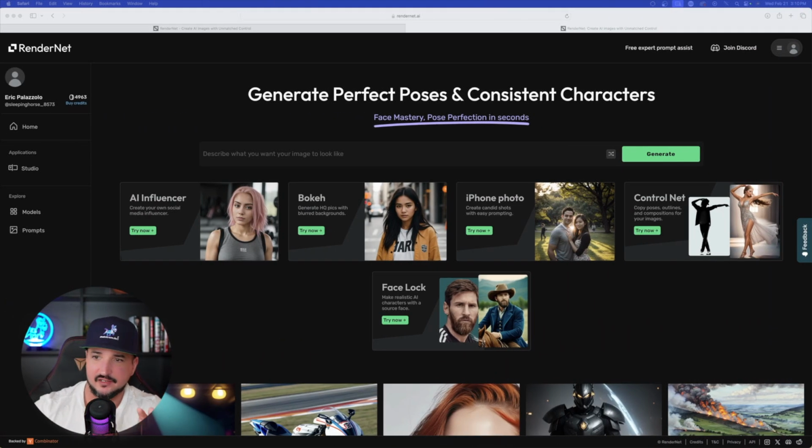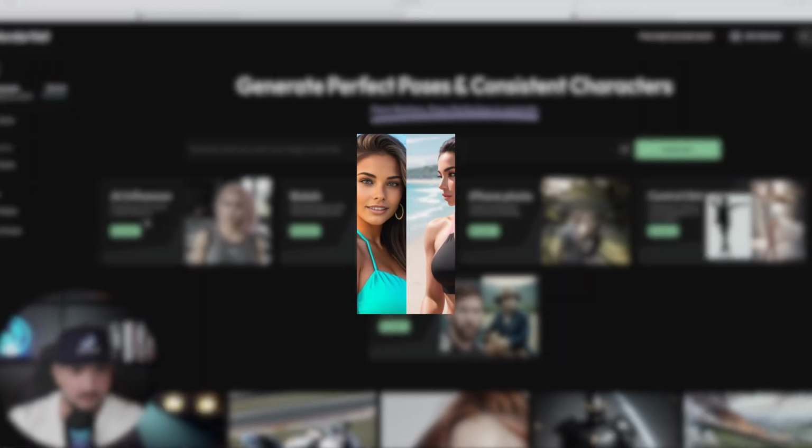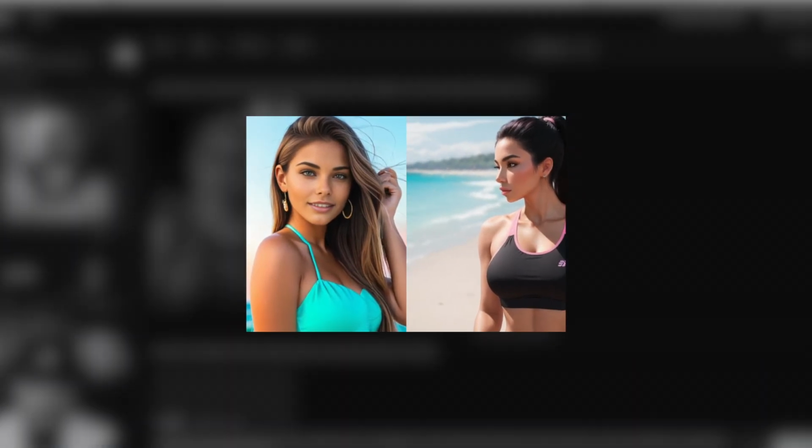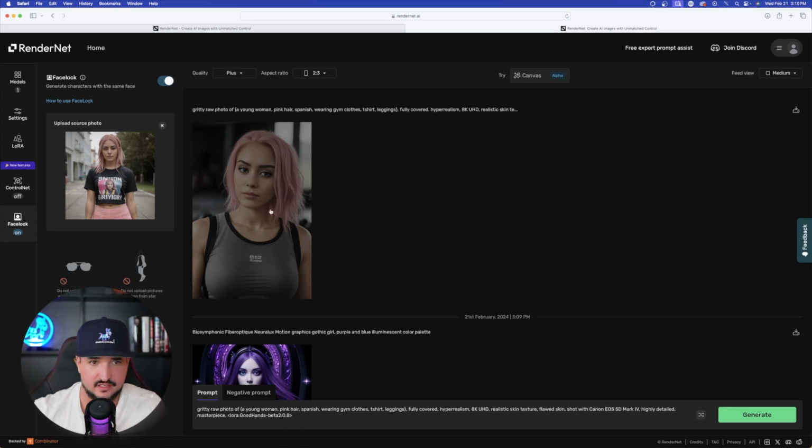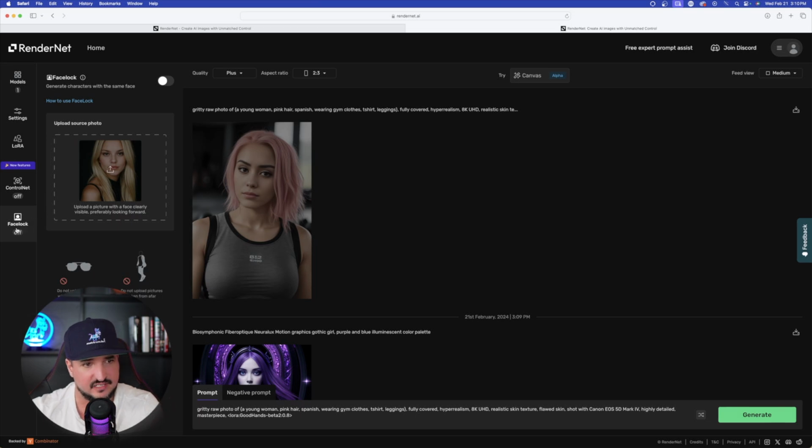So, okay, moving on. Now let's select the AI influencer. Okay, create your own social media influencer. This is pretty cool right here. This is so impressive. Automatically, it defaults to this image right here. It has face lock on, so we could use this as the source photo, but I already showed you FaceLook, so let me go ahead and then remove it. I have face lock off now.